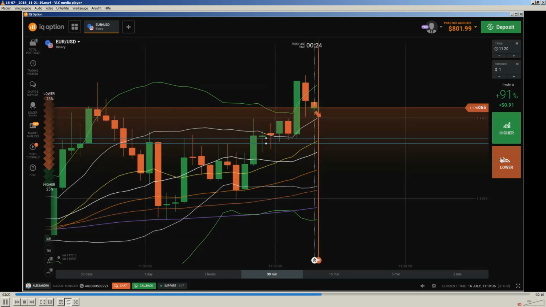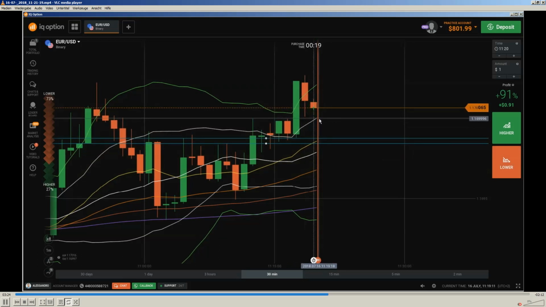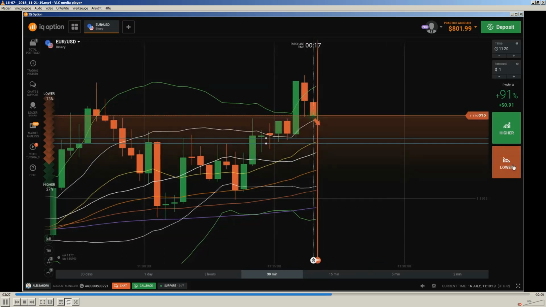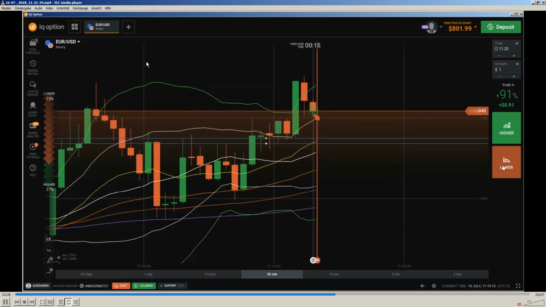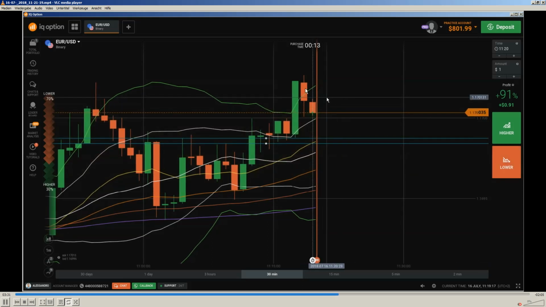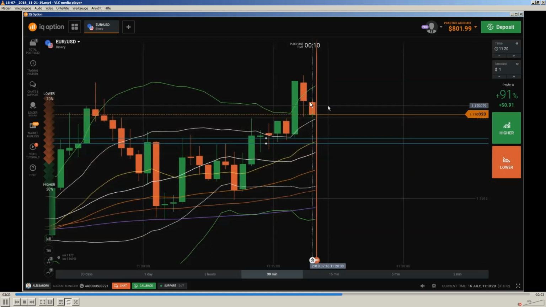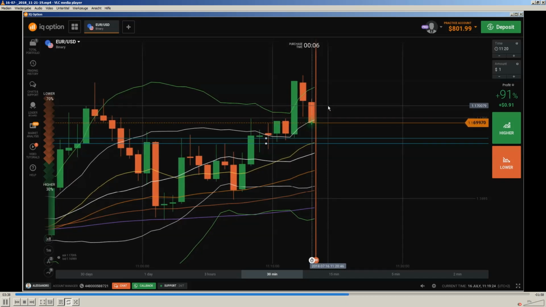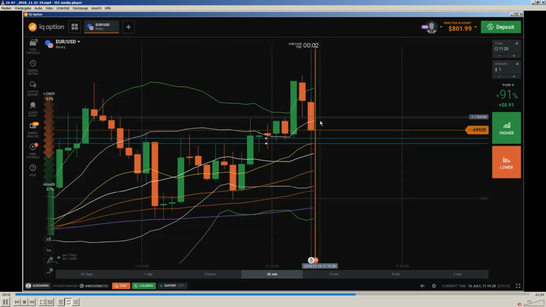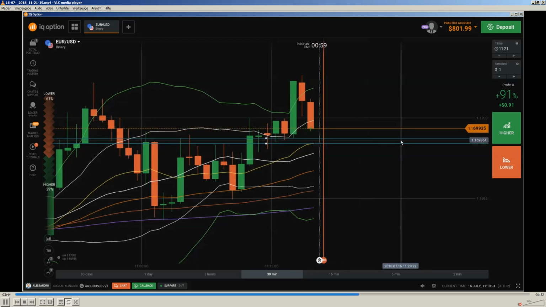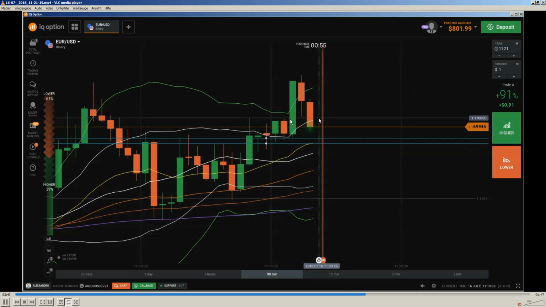Yes, it was at the end nice, but it was not enough to give me the signal that this would be a continuation, because we crossed again the Bollinger Band. We didn't close above the Bollinger Band. We closed below the Bollinger Band, yes, and that is almost a reversal sign, yes, and that's the reason maybe that I didn't enter into a trade, because I was not sure, because the lower wick was big, got a rejection from this area here, which is another support and resistance area.